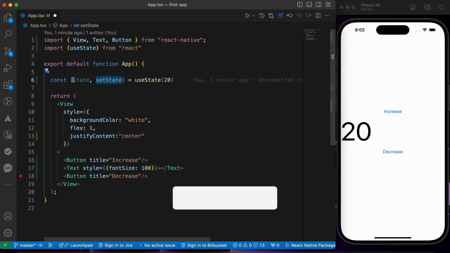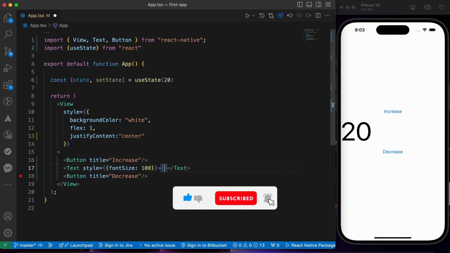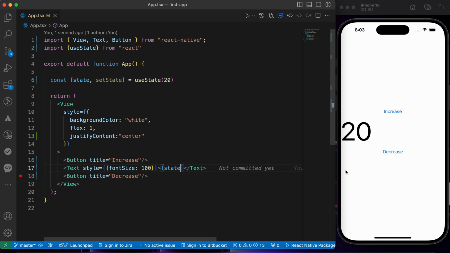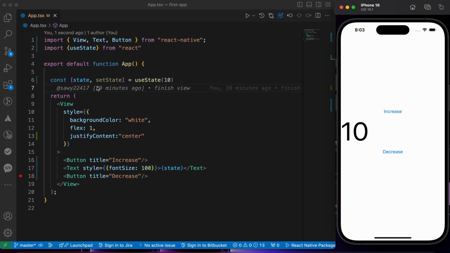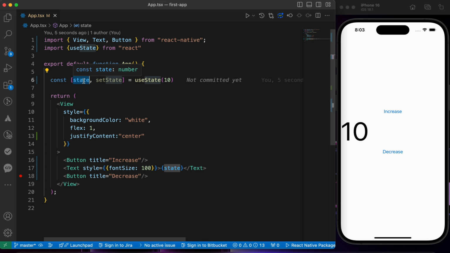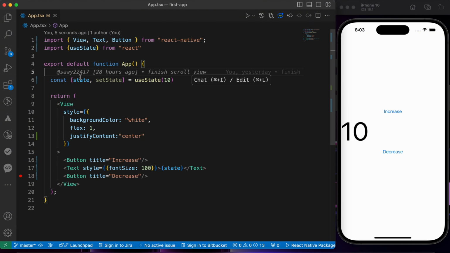Let me show you. If I just copy this state here and put it right here and press save, look, nothing got changed. If I make this 10 and press save, now the number becomes 10. Why? Because this state until now refers to this initial state, the 10. And when you want to change this state, you're gonna use this setState.